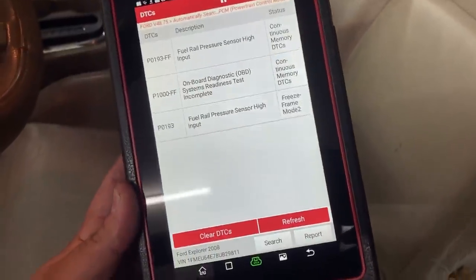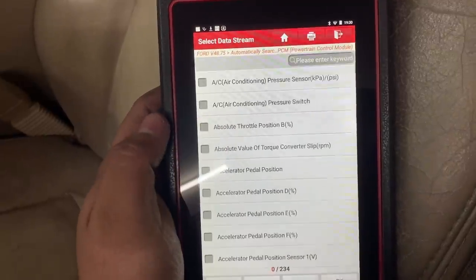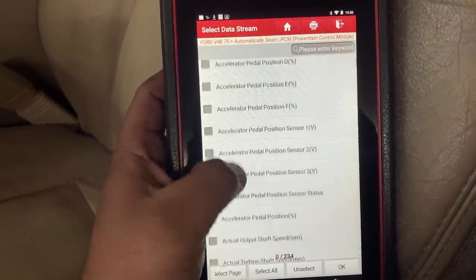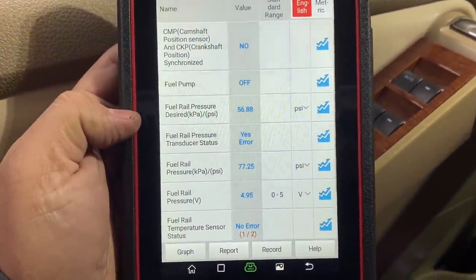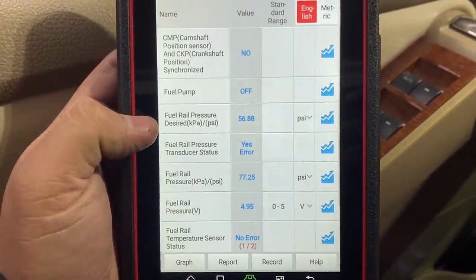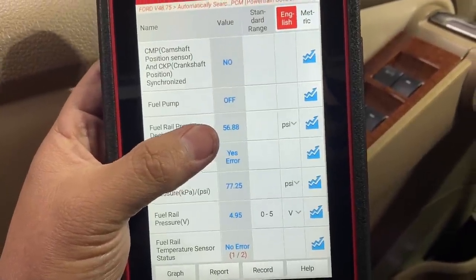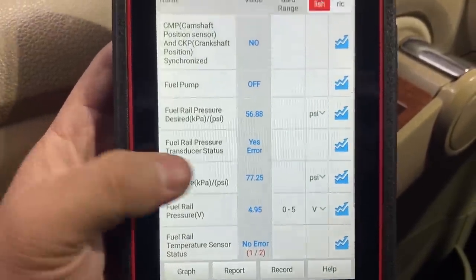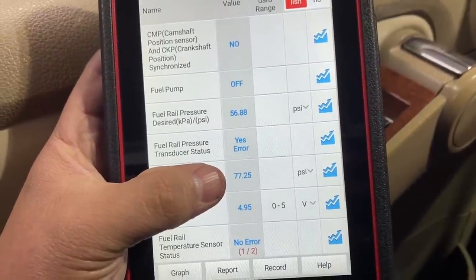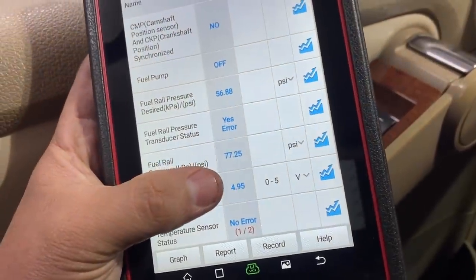But before I show you where I think the problem is, let me show you a little bit of live data first. So we're gonna go into the data stream. I'm gonna select a few data PIDs that I wanna focus on. Okay, so here are the data PIDs I wanna show you guys. And so first of all, if you take a look at the fuel rail pressure, the desired pressure, the computer is wanting to see right now about 56 PSI. However, if you look down here at the actual fuel rail pressure, you can see that we're up at 77.25 PSI. Then looking at the fuel rail pressure voltage, you can see we're at 5 volts.